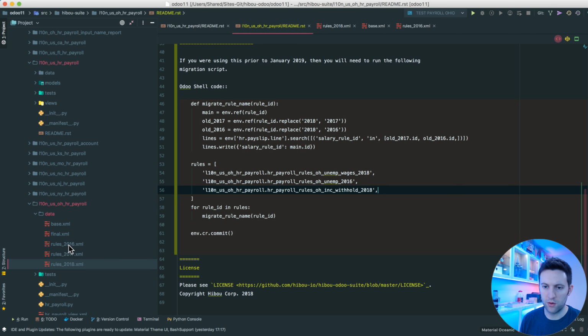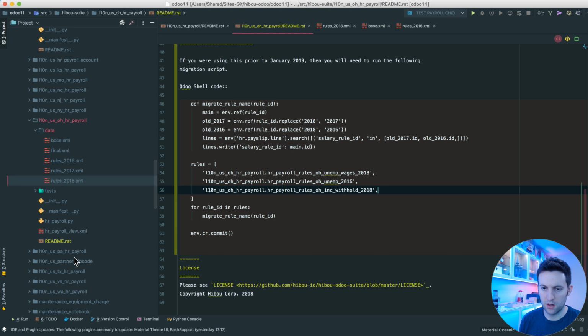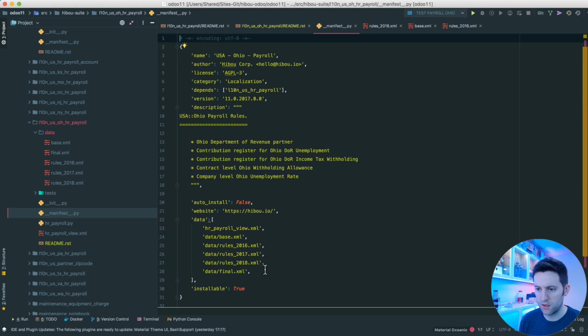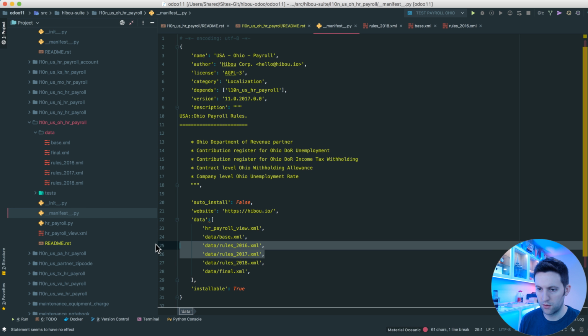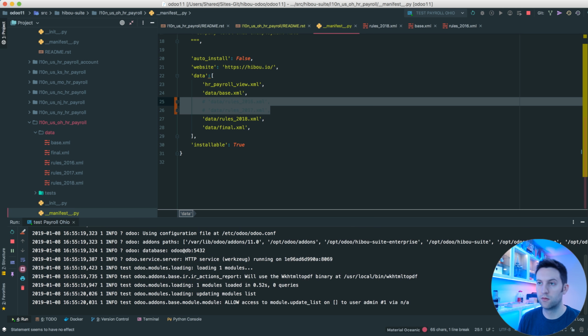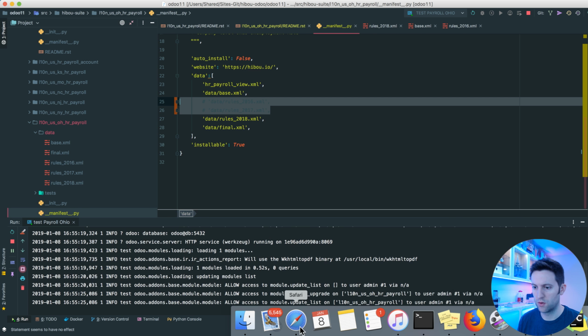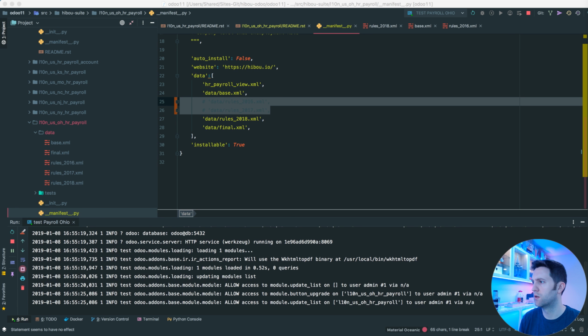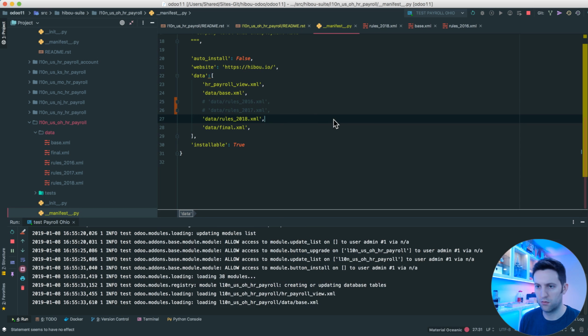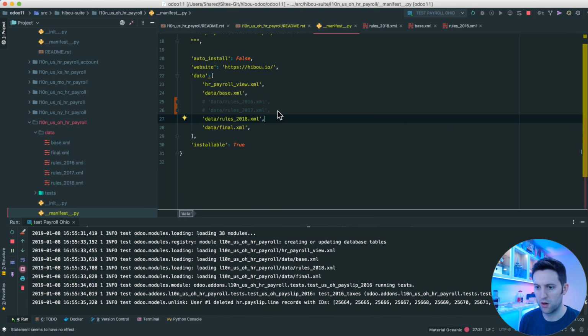Really what we're doing is getting around the idea that if we comment these other older rules out and run the upgrade again, well, actually, in this case, nothing bad will happen. So we should actually switch to an Odoo 11 dev instance here and create a payslip, because I do want to point out what happens and what we're trying to solve here.